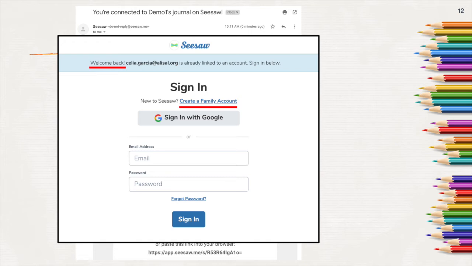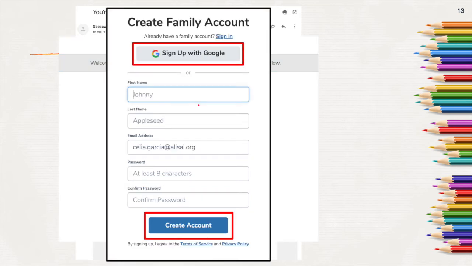Now, if you do not have an account on there, you will need to create an account. You will click where you create an account, and it will take you to this dialog box. And once again, you have two choices. If you have a Gmail account, you can sign up with Gmail. If you do not have a Gmail account, you have a different account, you will need to complete this area of the dialog box. First and last name, the email address that you want your reports to go to, and then a password. Okay, so that's what you will use to log in.